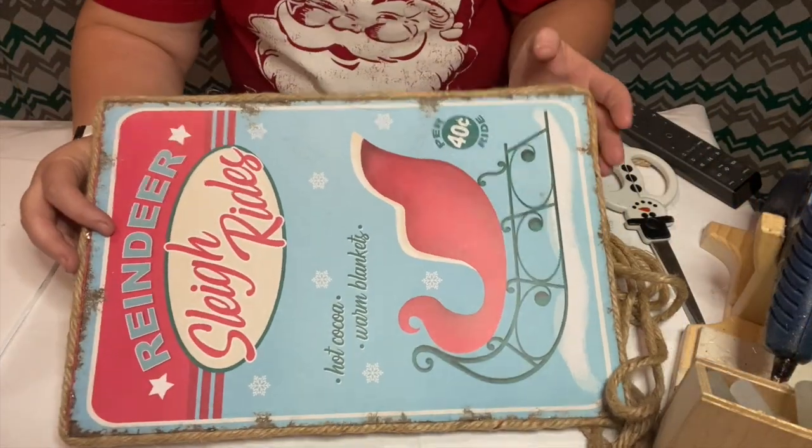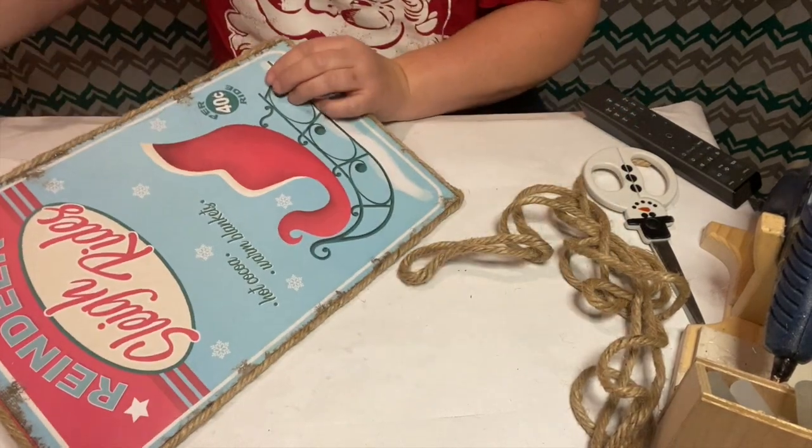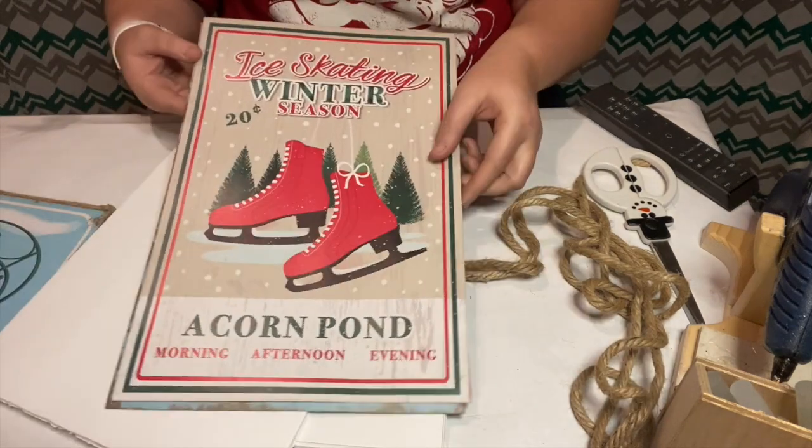So now we have the jute cord wrapped around and it's looking so good. We're going to repeat that step 2 more times with the other 2 gift boxes, and we're just using those other 2 pieces of foam board that we cut out.